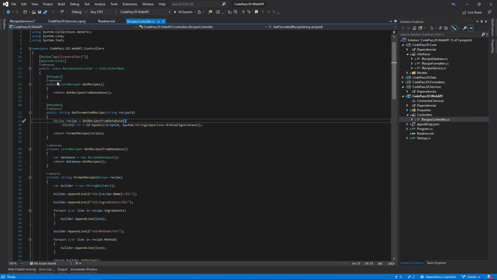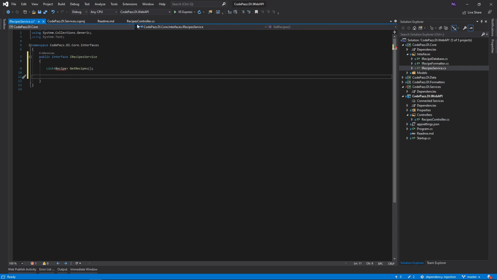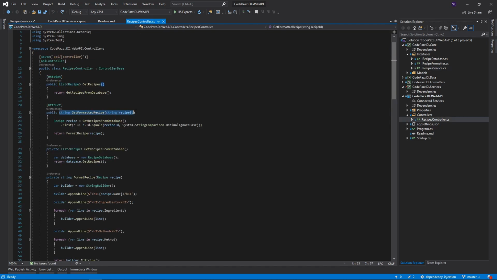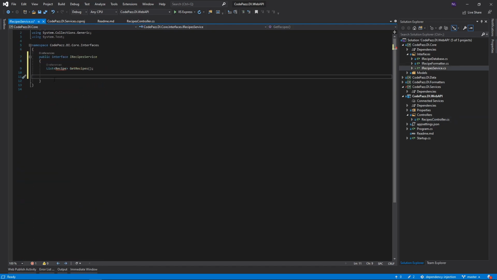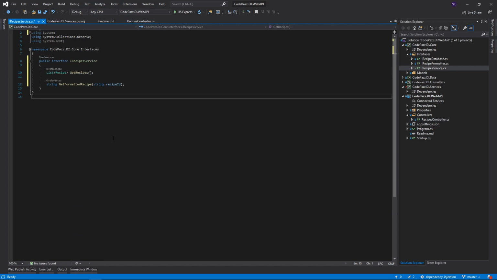So I'll simply pull out these method signatures and pop them in the interface. I need to import the namespace, and that's our interface. So that's what the service needs to implement for the controller to use it.